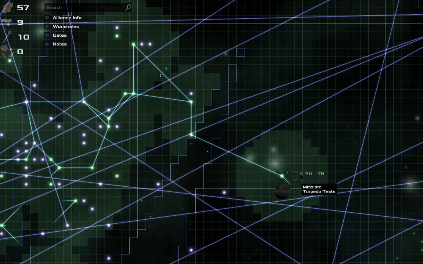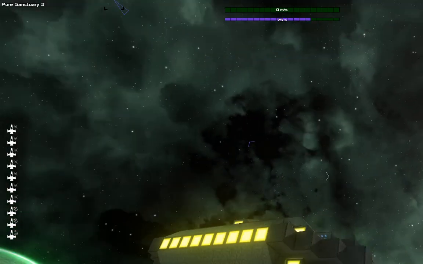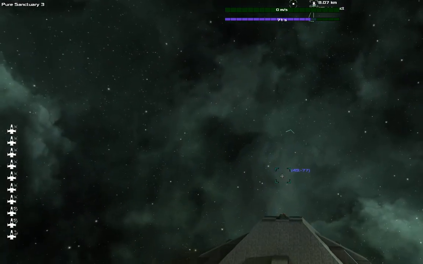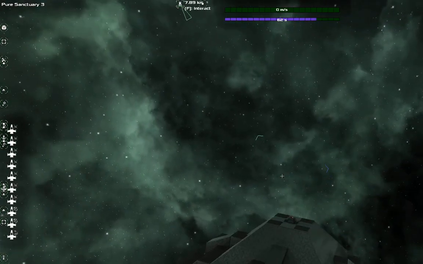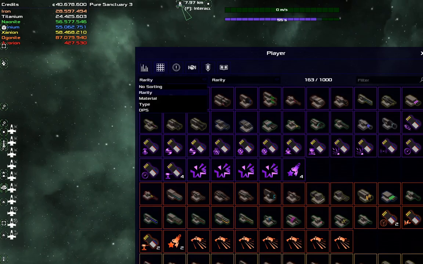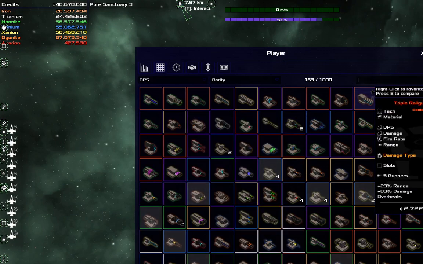The torpedo tests are right there. We're not going to do that. We were going to have to buy torpedoes, but let's pop to an empty sector because we need to work on this ship, of course. We need to arm it. So I'm going to pop out. Oh, the hyperdrive is still charging. Alright. That's fine then. Let's look at our weapons. God, it doesn't even fit in the ship thing. Inventory, stack them by DPS. And filter by independent.